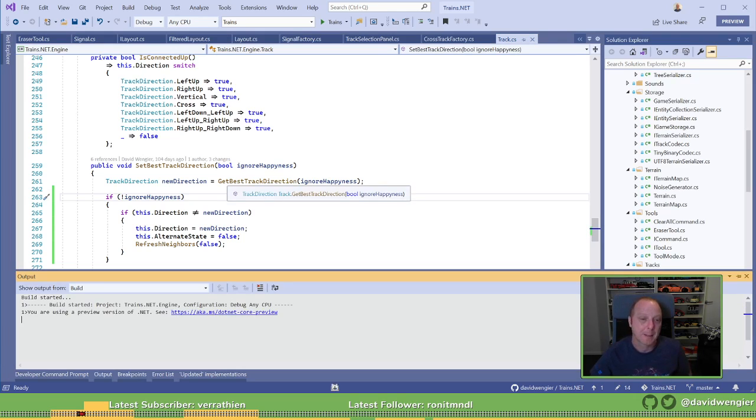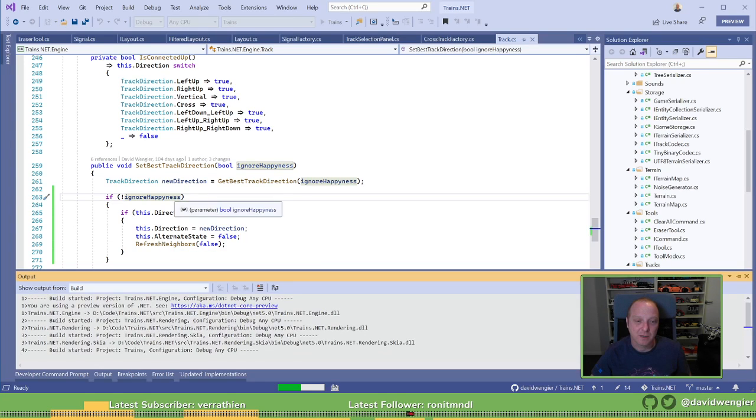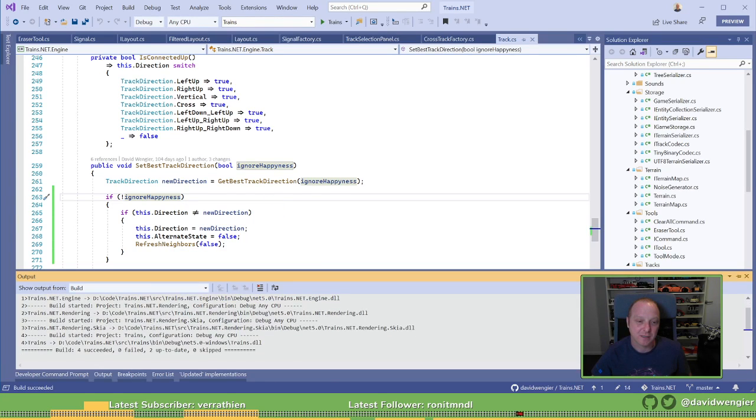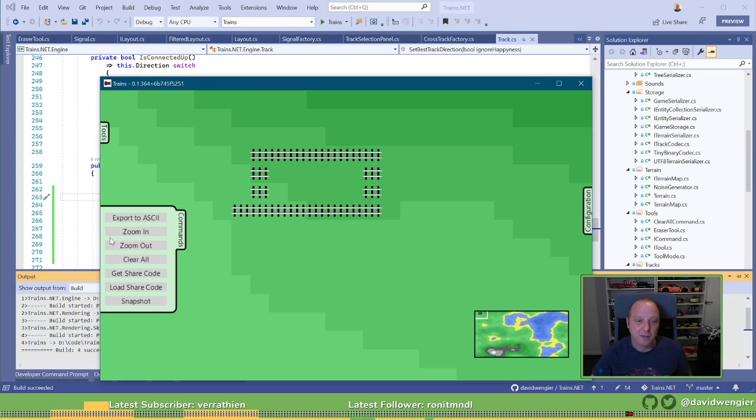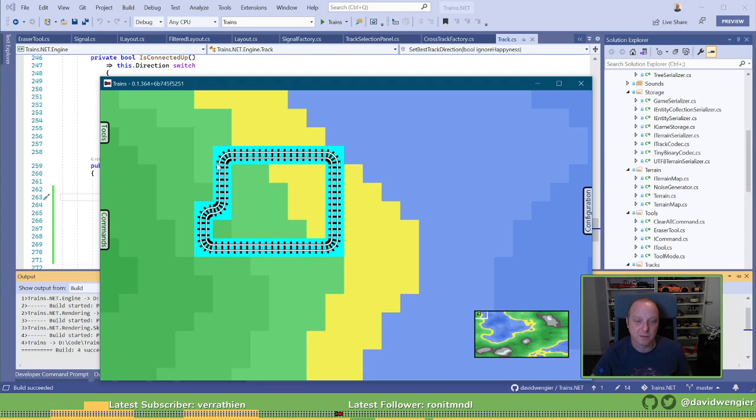Okay. I think this is right. We don't want to refresh our neighbors. Obviously, I need to rename this variable. So again, happiness. Okay, so this is working. This is good. We change this to... Nope, can't change that.